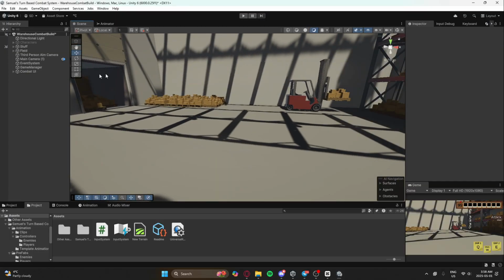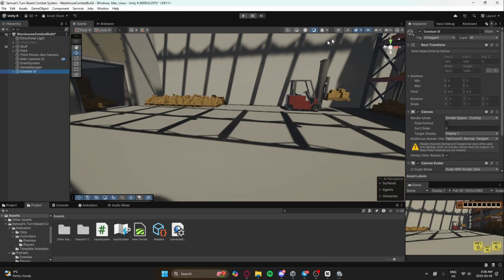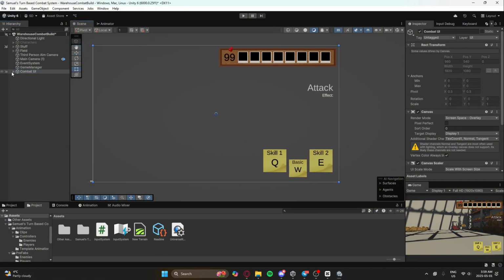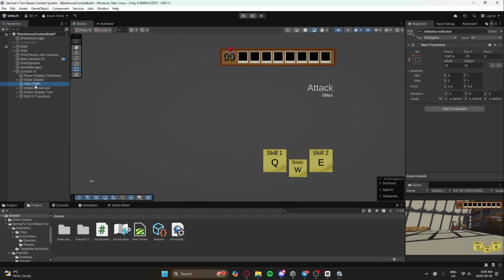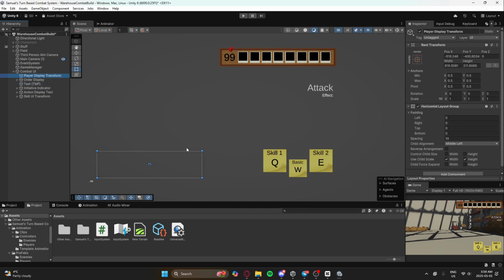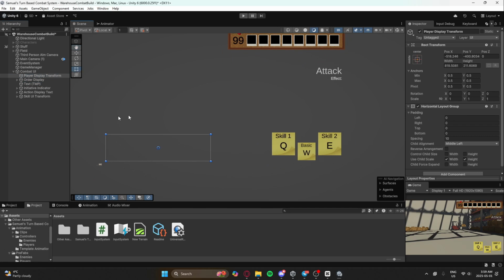Now with the UI, it's very obvious from what you can see what it is. Not really that hard to explain and look at. So from the base, this is what we get. We already have the indicator at the top over here. We have the number for the initiative. We do have the transform down here. We don't have any objects yet because we instantiate them.